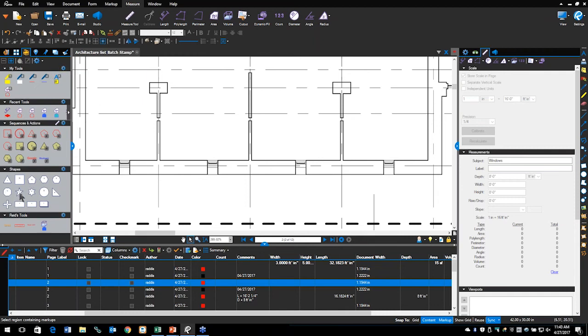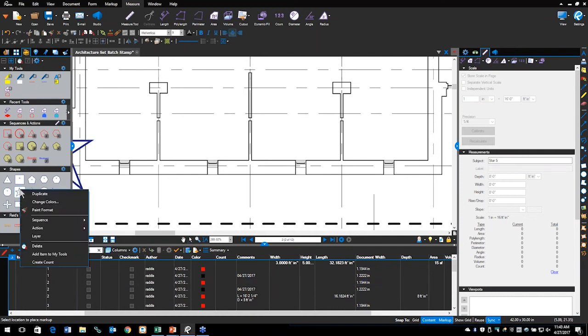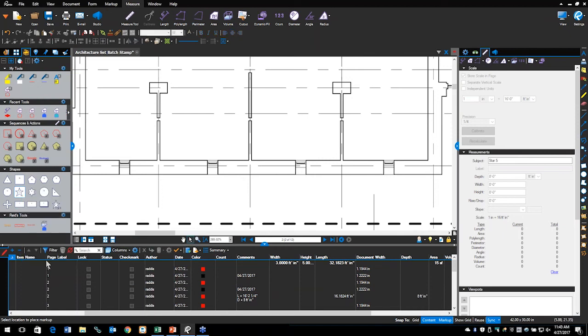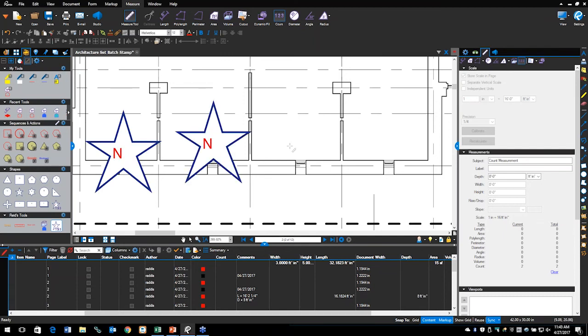I'll go ahead and pick the star this time, and I will right-click on the star, and I will choose the last item, create a count item. And I will drag the count item, let's say, down into my custom tool chest here, and I'll click on my tool set, and now I can place that count in the file, right? So I can place that count. Let me go ahead and add a couple of different ones, and then I'll do it again here.